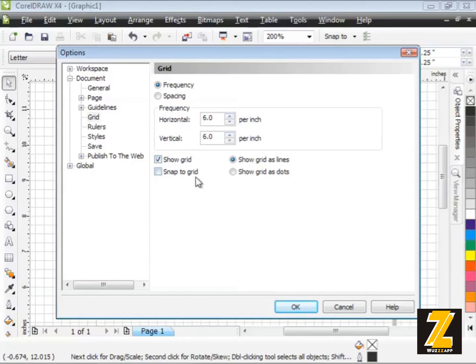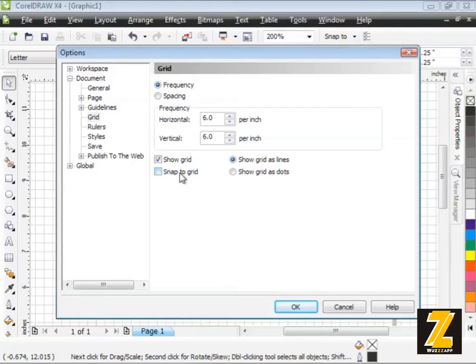Now, what's snap to grid? Well, I don't know if you know about snapping or not, but essentially it's another aid that we can use when we're drawing objects and working with shapes and so on inside our layouts. Essentially what it will do is jump objects to the different grid points or grid divisions inside our layout. I'll show you this.